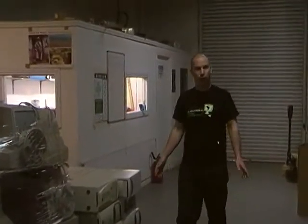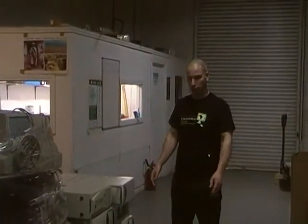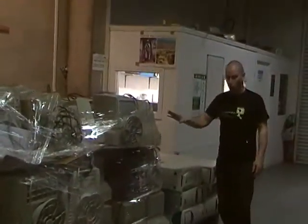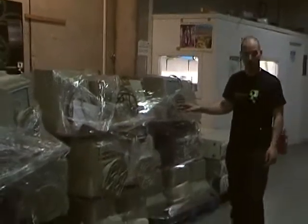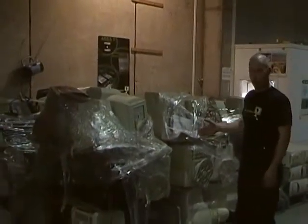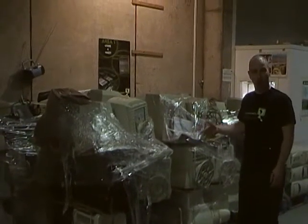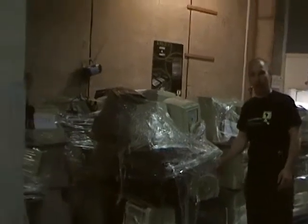Welcome to the Camara Workshop. In the next five minutes I'm going to take a brief tour and see what happens to computers once they enter this facility. All of these computers we've collected from private and individual donors nationwide. This is the type of equipment that would either be dumped or destroyed, and what we want to do is use it to give it a second life in Africa.